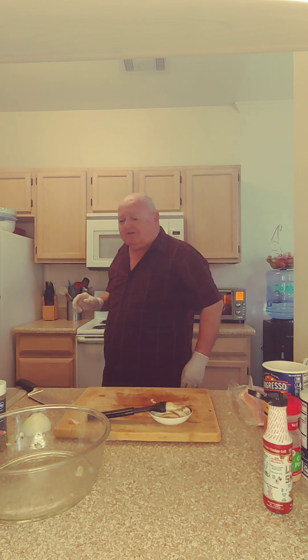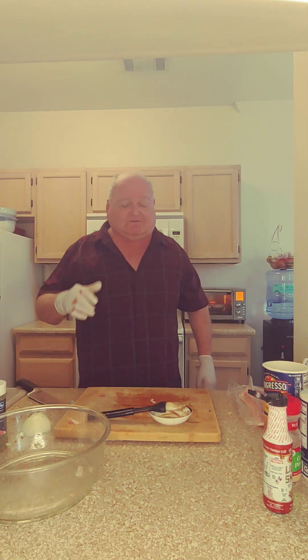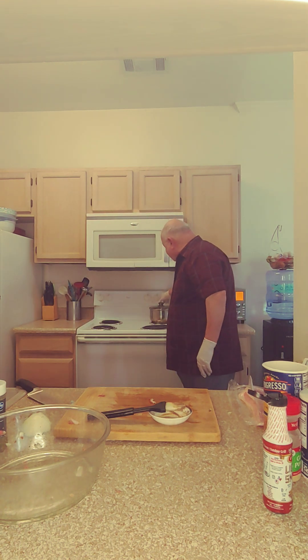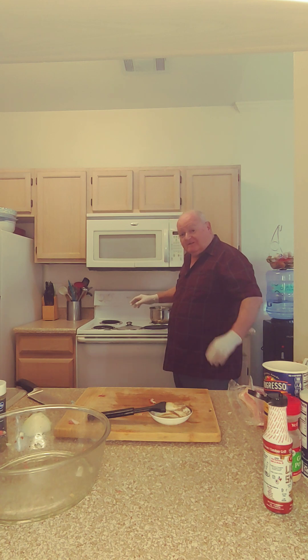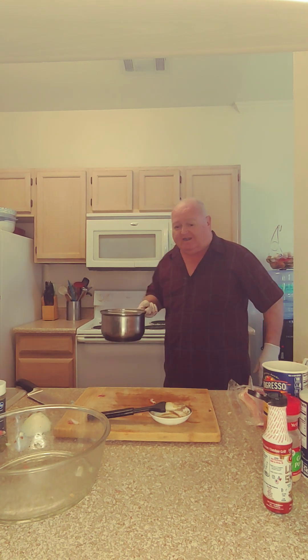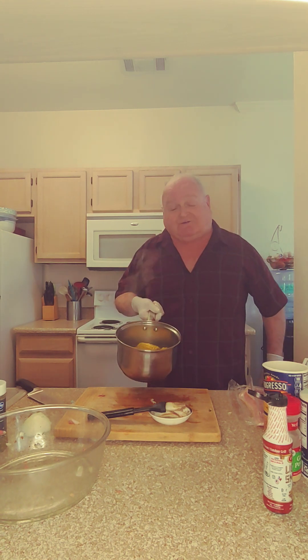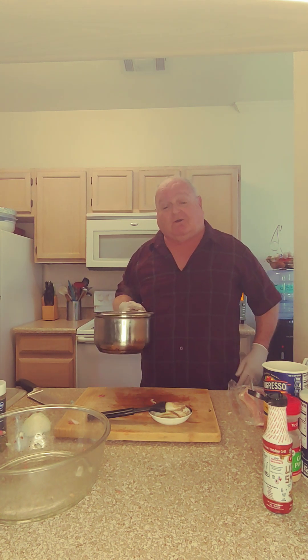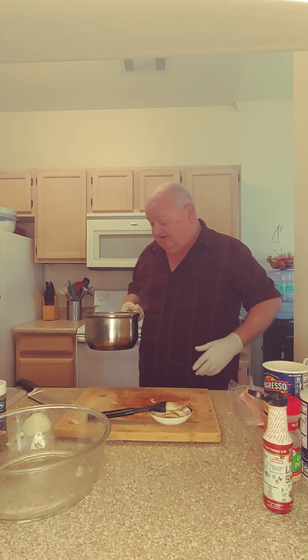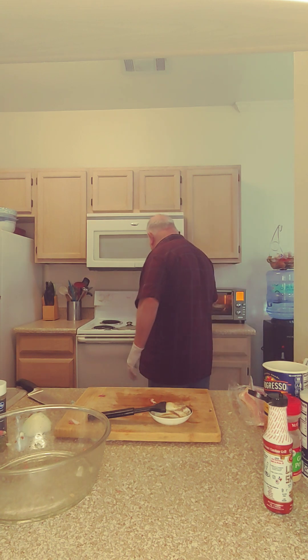They're cooking and will be done in 24 minutes. I also put some corn on the cob in — I buy the frozen little cobs. So we'll put that on the plate too. We have corn on the cob, baked potatoes, and the Chuck Wagon Steak. Thank you, have a good night, we'll talk to you in a little while.